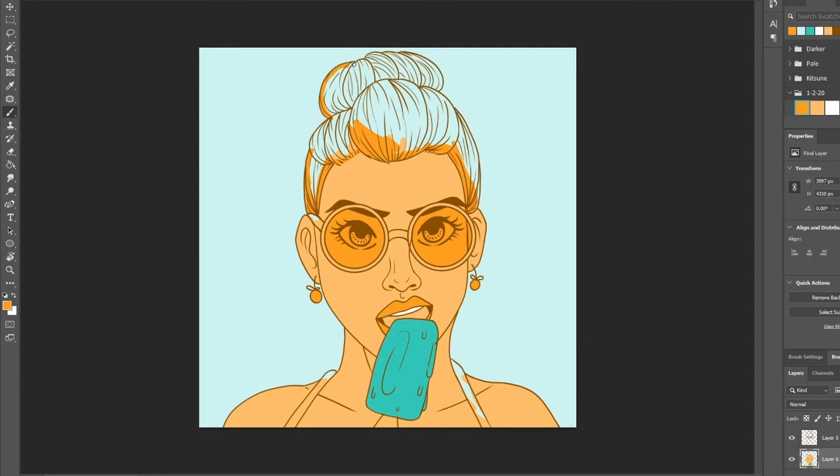I used that light blue as a background color so that it wouldn't conflict with anything else that was going on in the illustration, and I also used the white to shade the edges of the character so it looked like she was being hit with a really strong side lighting. It definitely gave her some depth and made the rest of her face look in shadow because I didn't really have an in shadow color.